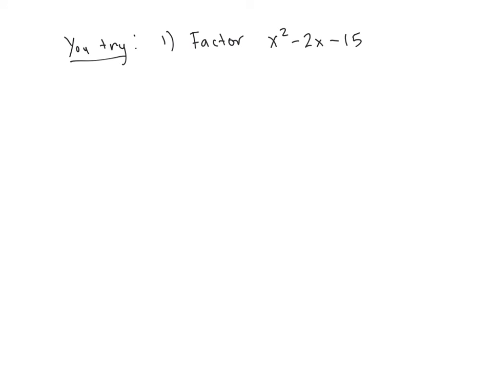All right, I'm going to leave you with two to try. The first one, we're going to factor x squared minus 2x minus 15. So just to set you up, if you have the box here, we'd have x squared, and a minus 15. X and x, and obviously I need two numbers that are going to multiply to negative 15 and add to negative 2. So go ahead and figure those out and enter your answer when you're ready.